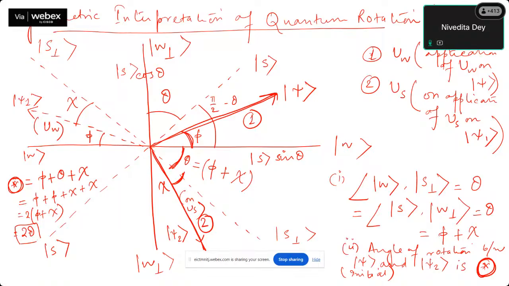So why am I writing only 2 theta? Because initially we are starting with the superposed state, and from the superposed state we start to convert. So instead of writing it in terms of phi or something, we initially do not know the marked state, so how can we get the access of phi? So considering all those things, we are picking the angle theta, which the superposed state initially starts with. And what is the target?